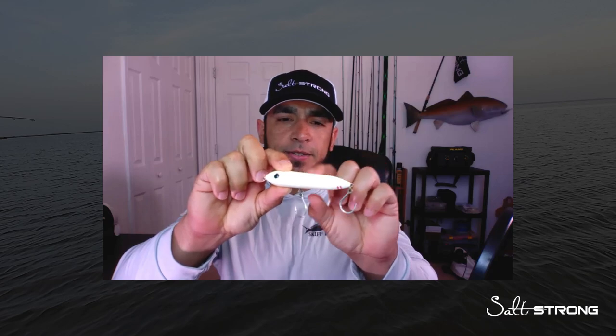It is actually in the Slam Shady color — sort of an off-white color with silver and gold flash, and it also has these unique bite marks on the backside. They're supposed to resemble a trout's fangs striking a bait, which is usually what's sitting in the water, so the fish can see that right on the bottom.